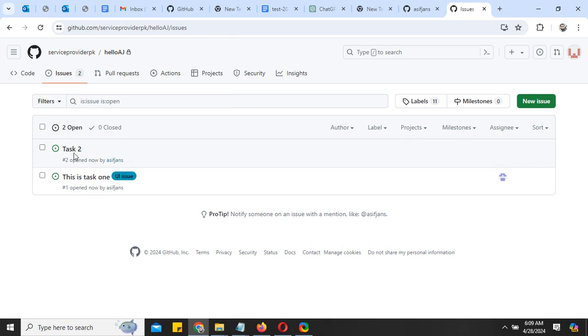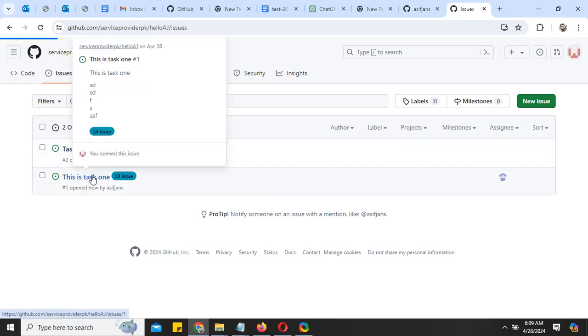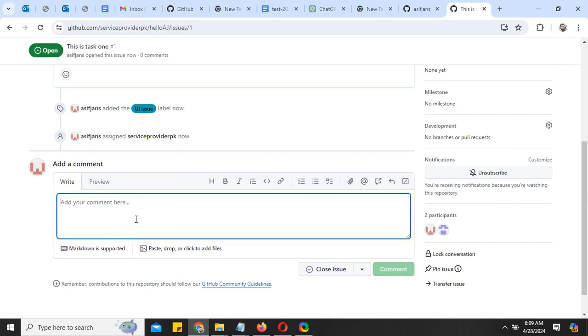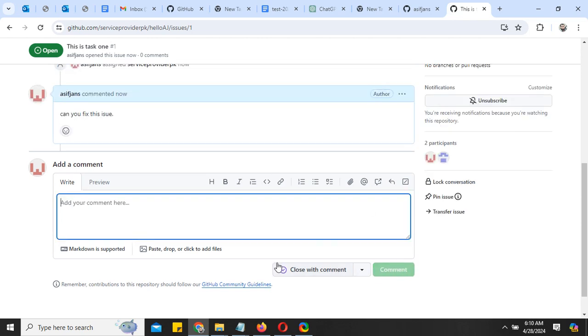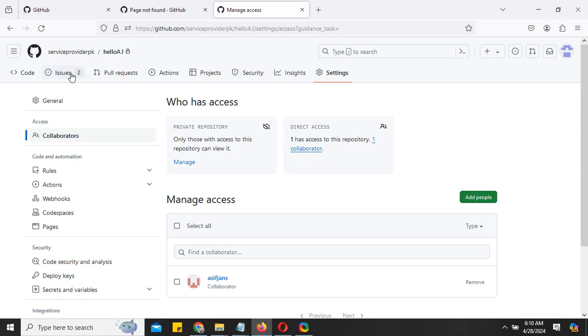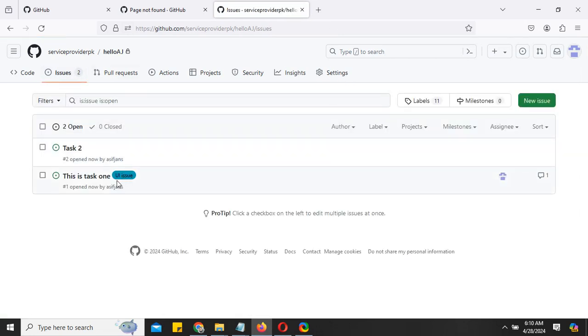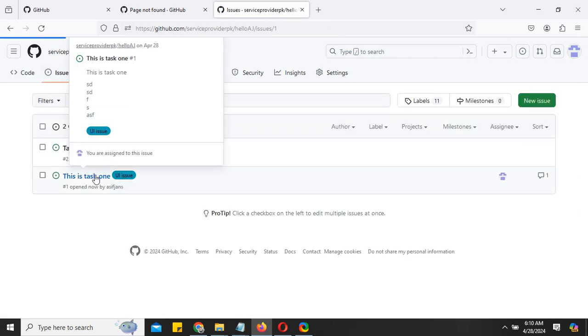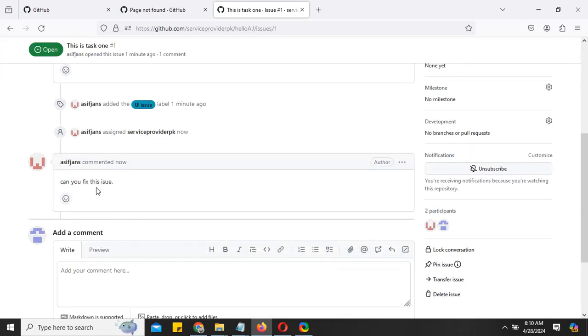For example, let me click on this task, and I can add a comment: can you please fix this issue? Now I'm logged in as this user, and if I reload this, I can see two issues are here. Let me click here, and this is the comment, can you fix this? Yes, it is fixed.